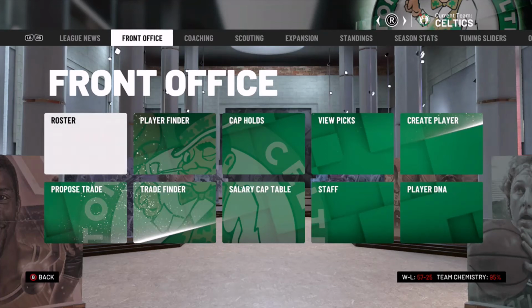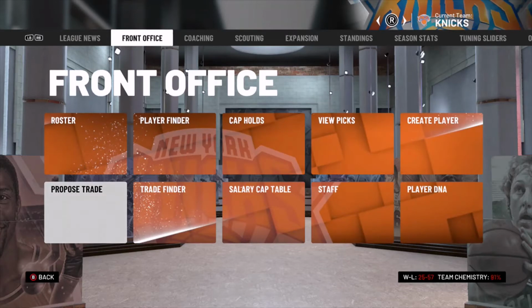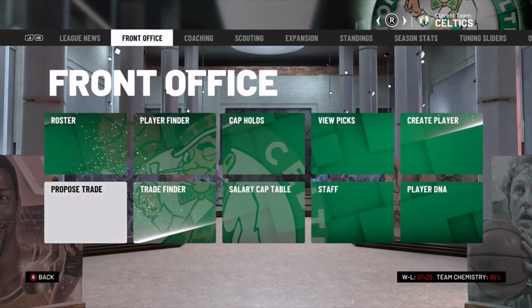So, given all the Anthony Davis trade speculation, I wanted to see if in NBA 2K19 the New Orleans Pelicans would actually trade Anthony Davis to some of the teams that are being mentioned. So I user-controlled 5 teams: the Boston Celtics, the Los Angeles Clippers, the New York Knicks, the Los Angeles Lakers, and the Brooklyn Nets. I simmed through a season.